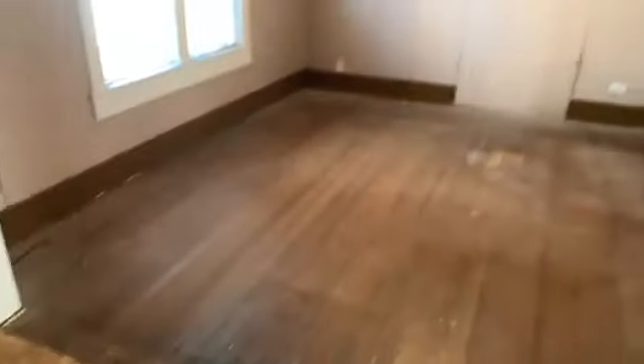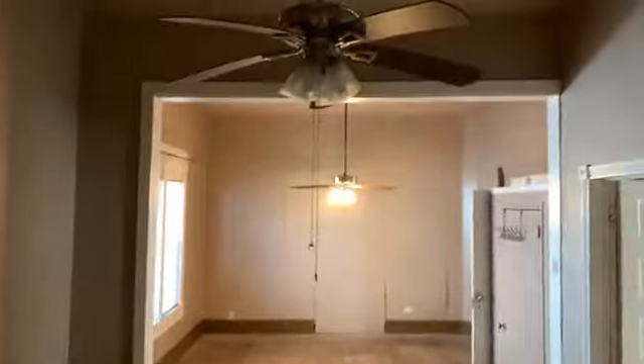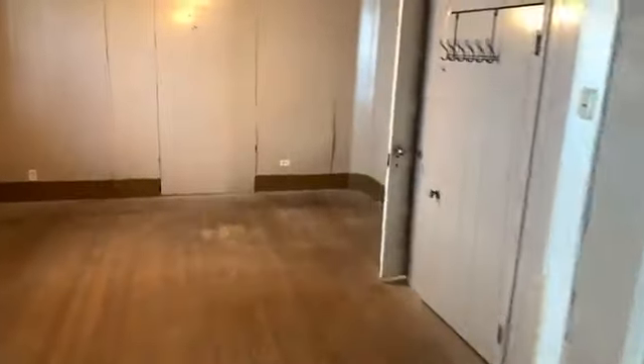The previous owners knocked out the wall here that would be to the third bedroom. This would be the master. You see in here you have the hallway bath. So you could leave this as an extremely large master suite, or you could put a wall back, which is what we would do, and then make this back into a third bedroom. It'd be pretty easy just to frame that up and put some drywall on.